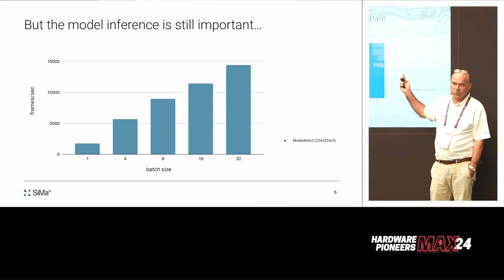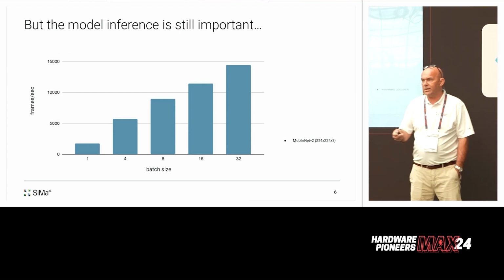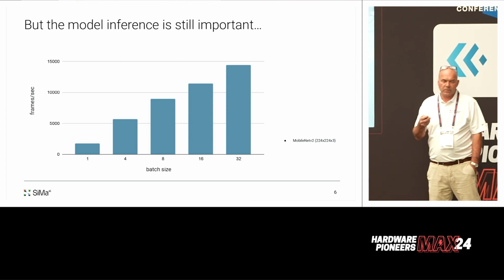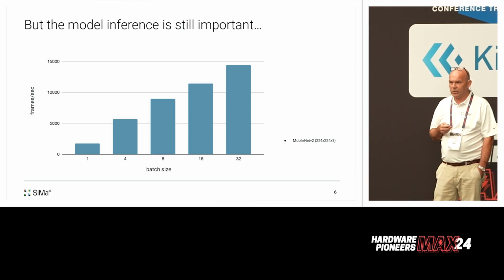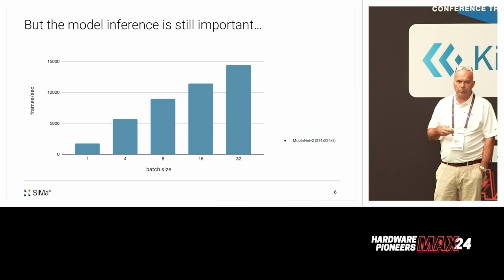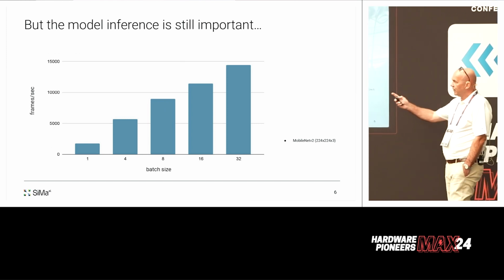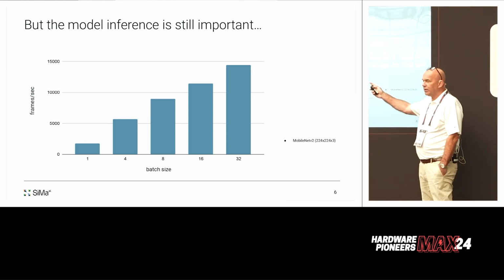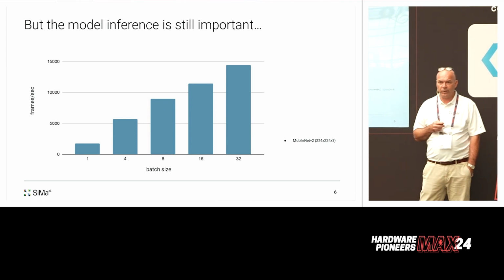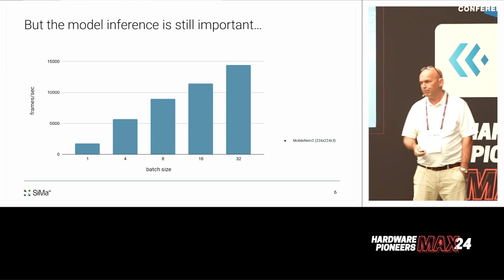Okay? So when you're looking at these devices and trying to find out which one fits your application, an important question that you ask your supplier or your potential supplier is, what's your throughput over multi-batches? Okay? If latency is the only thing you're interested in, it's probably batch 1 that you're interested in. But if you can support higher latencies, then you will get much higher throughputs if you can go to higher batch numbers.